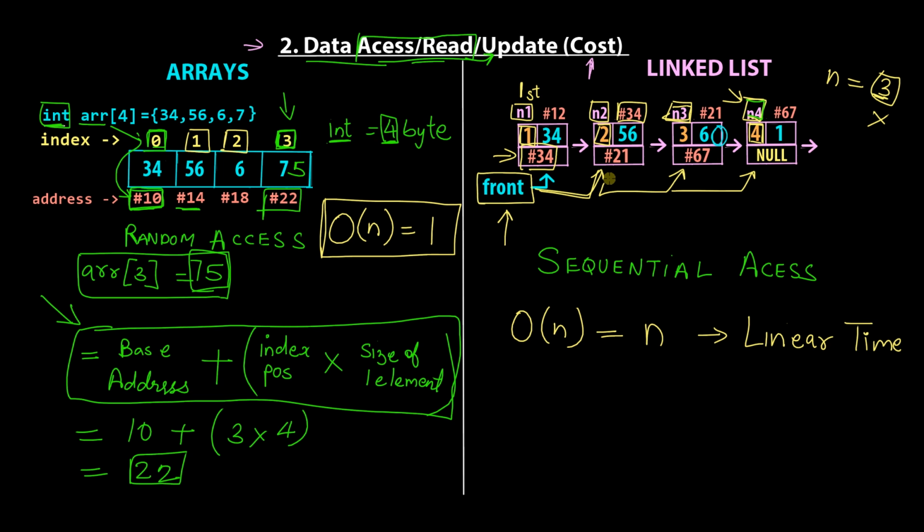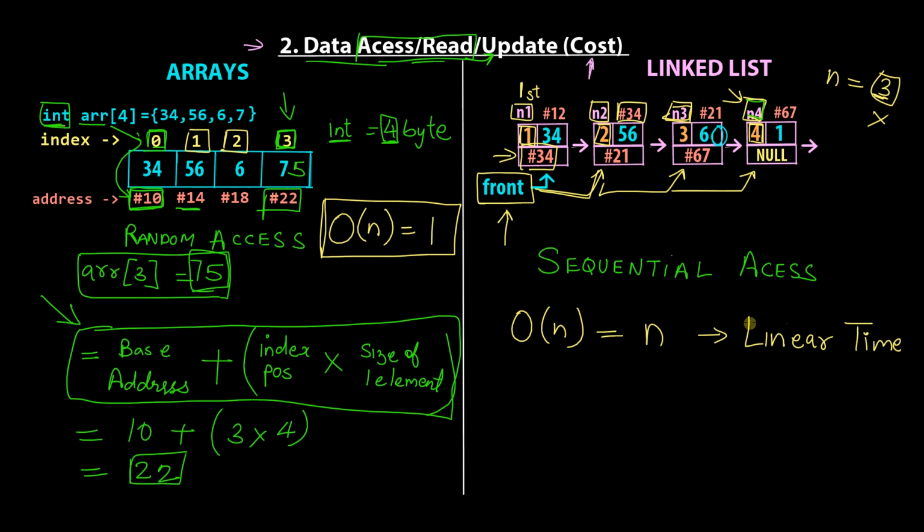So let's say in the linked list we have 100 nodes and you want to access the 90th node. So you'll have to go from 1 to 2 to 3 all the way till 90. So that would take time directly proportional to those 90 hops, right? Those 90 jumps. If your linked list was 1000 nodes long and you want to access the 900th node, obviously it will take more time than a linked list of size 100 where you want to access the 90th node. So it is directly proportional to n, that is the number of nodes in the linked list. So hence it is called linear time.